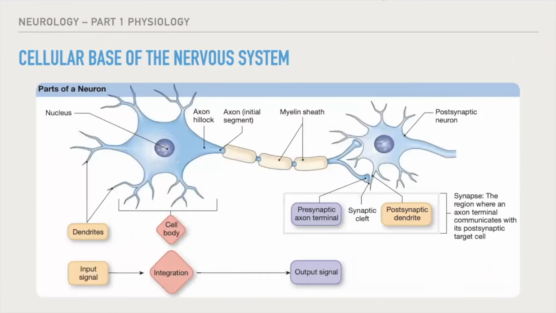Now we will talk about the cells that we can find in the nervous system. So the basic cell, as you know, is the neuron, and the neurons are composed of a cell body with the nucleus and organelles that control the cellular activity. And then we have the dendrites that receive the incoming signals, and an axon that transmits the electrical signals from the cell body to the axon terminal. In the axon, we can find the nodes of Ranvier that are sections of insulated membrane.